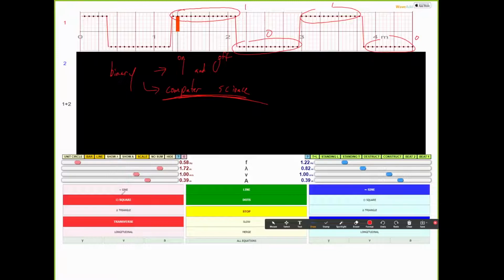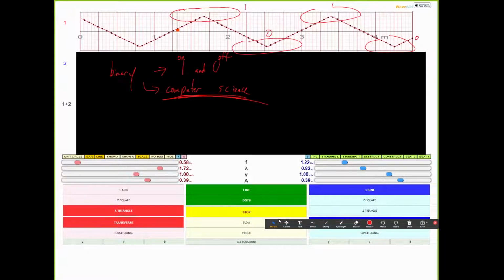There will be places in physics where you're going to use square forms, just not at this level. I'm not going to focus on the different types of waves, but since this interactive brought them up, I thought it'd be worth showing you. But mathematically, they're going to work the same as the other waves. We're still going to represent the amplitudes and such using the same ideas. Another waveform that you can do is a triangle waveform.